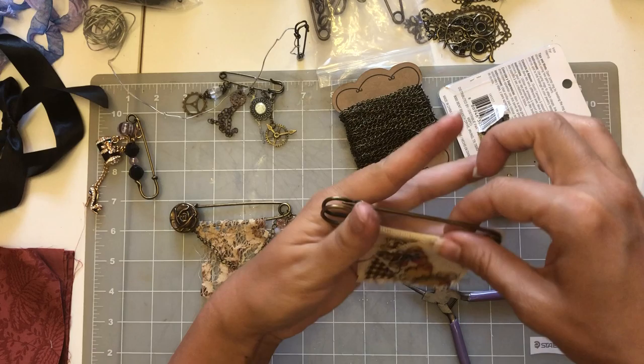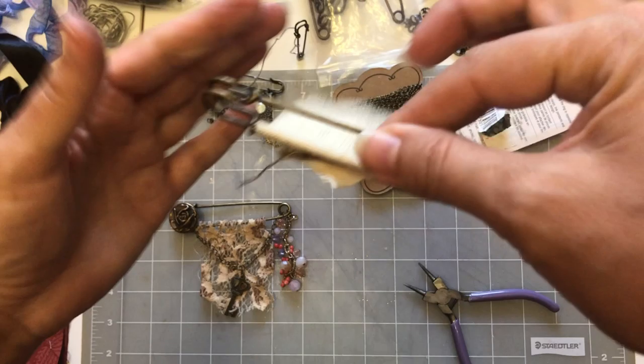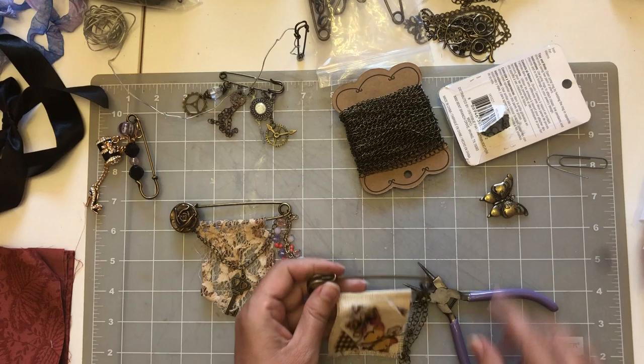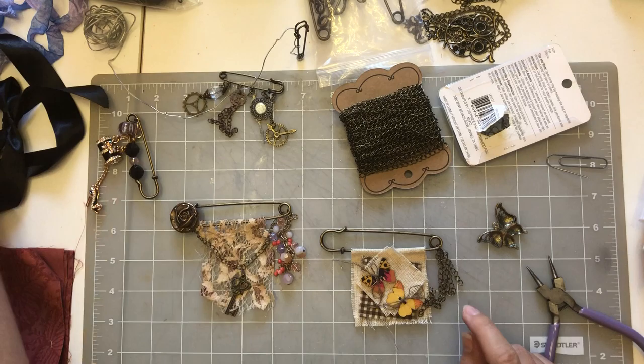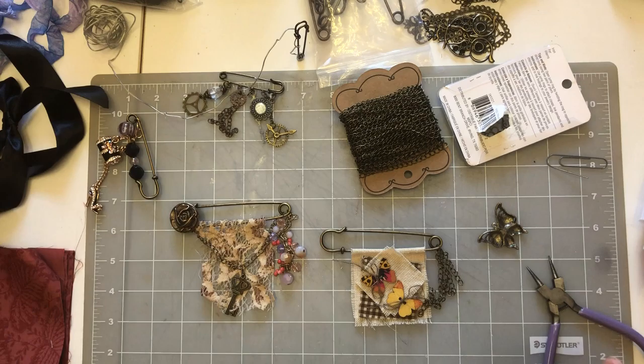Okay, so I'm just twisting this back together, making sure it's all sealed. Oh, that's cute. Look at that so far. So it's kind of like the little wisps of the butterfly going. I like that. Cute, cute. And then I was thinking of having this butterfly kind of flying off, and there's his little, oh yeah, that'll look cute.